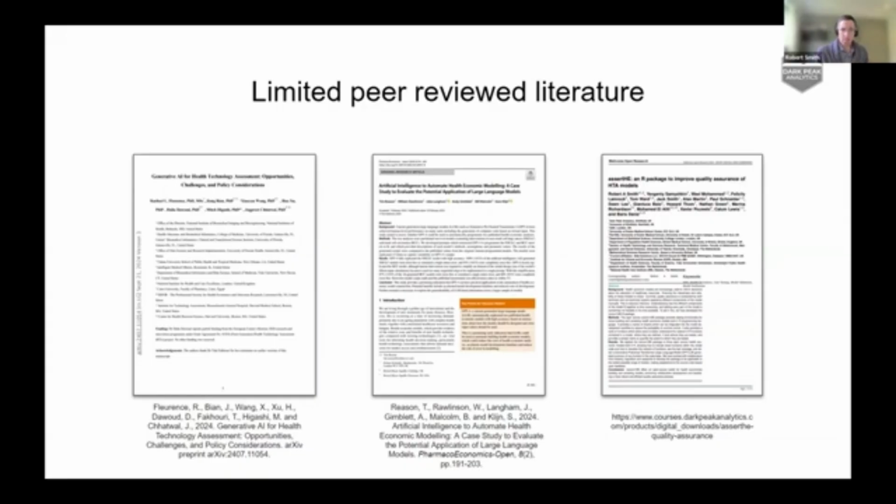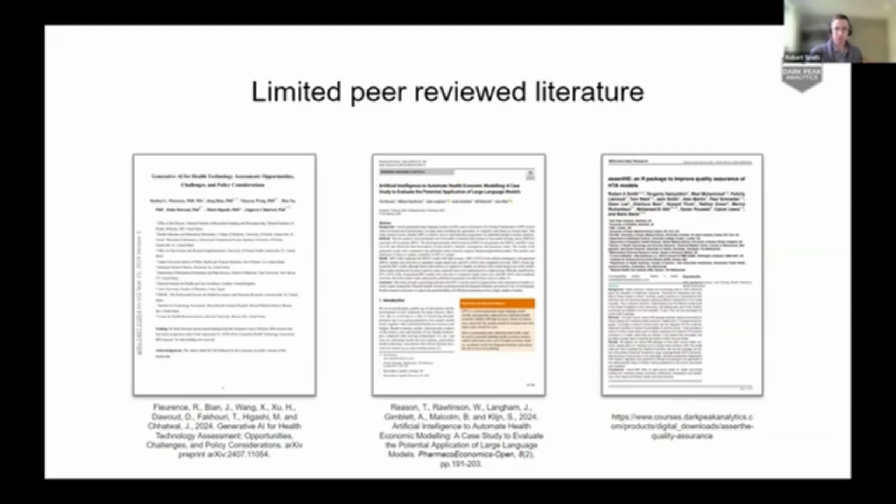Looking more specifically at actual published papers and methods, there's a nice paper by Reason et al. 2024, for some work done with BMS, looking at using generative AI to automate some health economic models in the R programming language. They provide a case study of how that's done, and I'll talk a little bit about that later. I'm sure we'll go to questions about those methods.